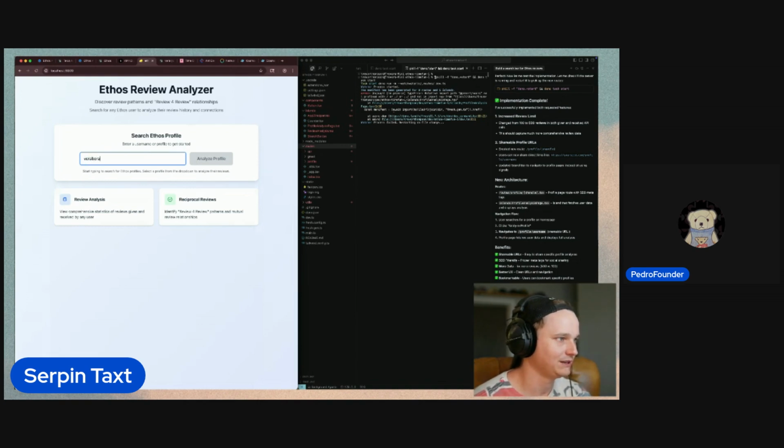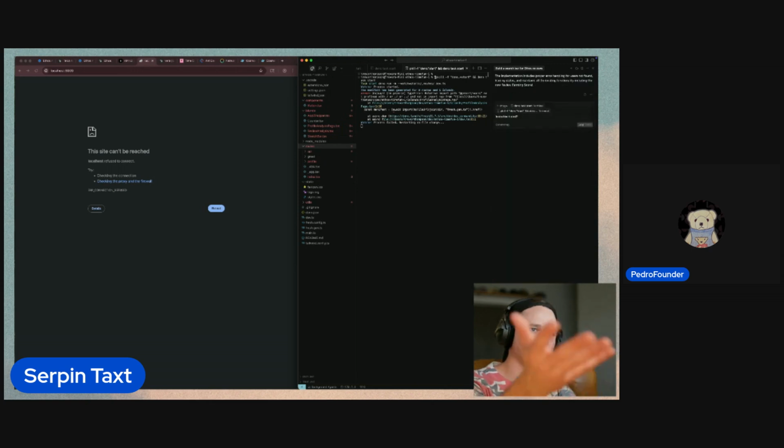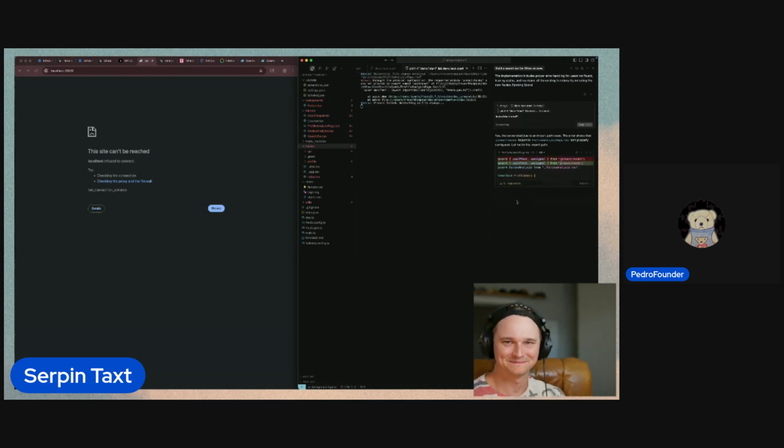Did my search break? Oh, it's dead. Hold on. Looks like it died. Again? Yeah, it just didn't get the server right. Looks like it died. I mean, I will say stuff like this to it all the time. Like, I have no idea what's going on. I think it died. Yeah, server died. It's like, all right, I'll pick myself back up.